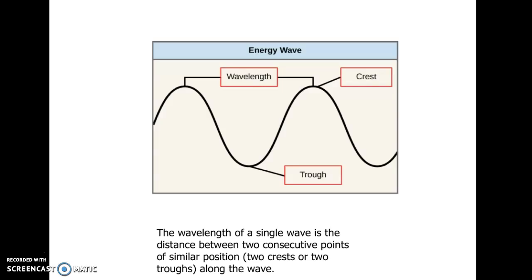So when we talk about energy waves, this is important because when we talk about different colors of the rainbow, they have different waves. And so basically we can have wavelengths. Now a wavelength is from one peak to the next peak. And the peak is actually what we call the crest of the wavelength. And then the dipping down area is what we call the trough. So the wavelength of one single wave, we would measure this to the distance of the next wave's crest, or we could do the opposite and measure the trough, and that's creating an actual single wave of the wavelength.